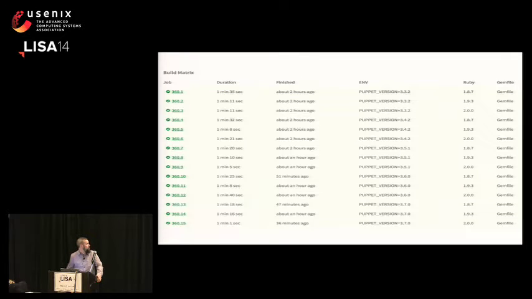This looks like it's a little hard to read, but here I'm testing some Puppet code to check that it works on a handful of different Puppet versions, as well as multiple versions of Ruby. And so matrix testing becomes important, as you all raised your hands that your systems don't all look the same.